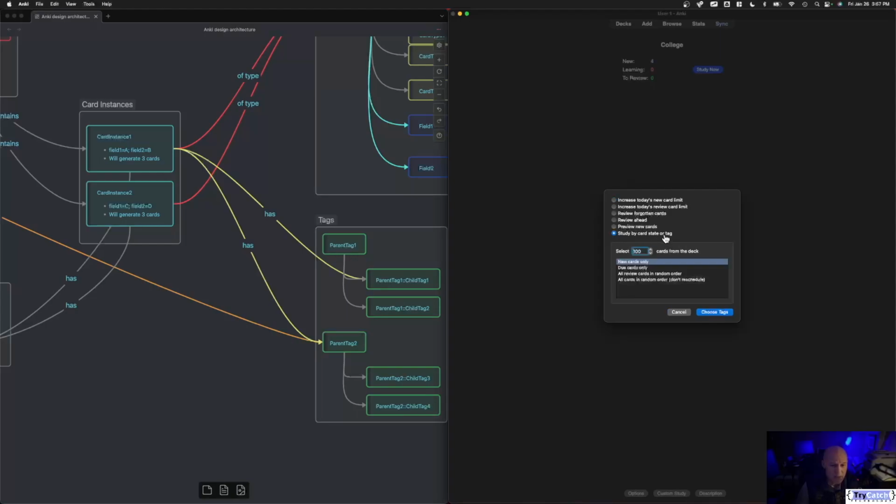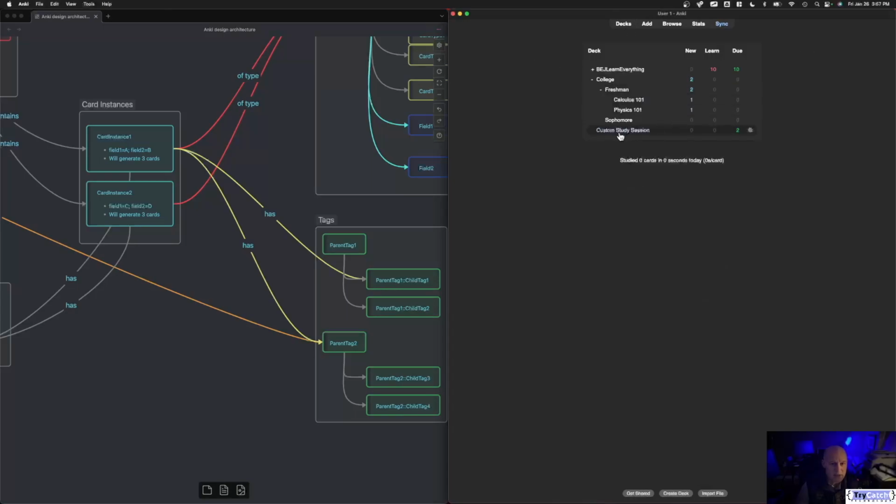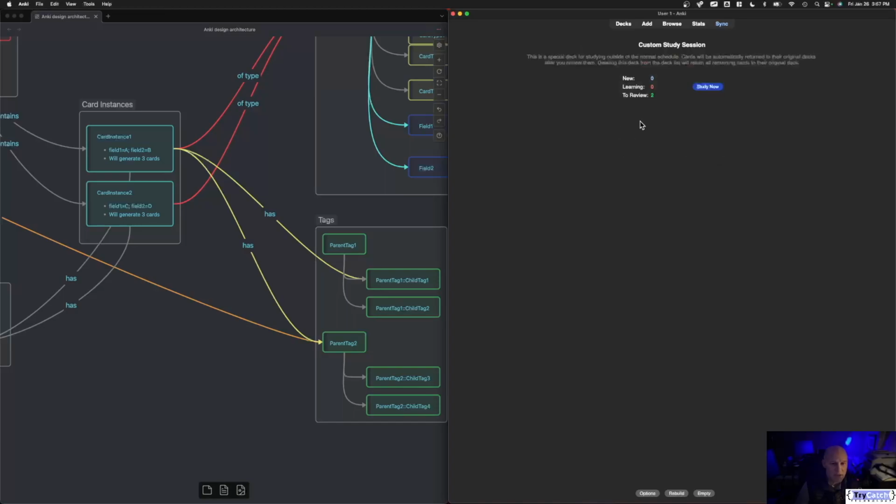You could pick 100 cards from that deck: new cards only, due cards, all review cards, and so on. So you could say all cards in random order, choose tags, and say I only want to study level 1, level B cards, and you say okay. And what it does is it creates this custom study session deck, and you can go in here and study just those 2 cards.